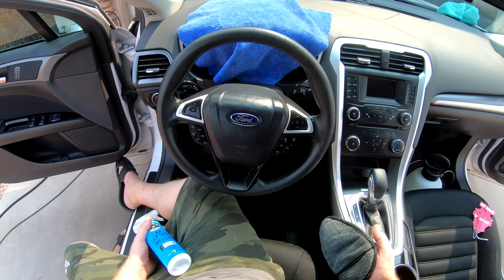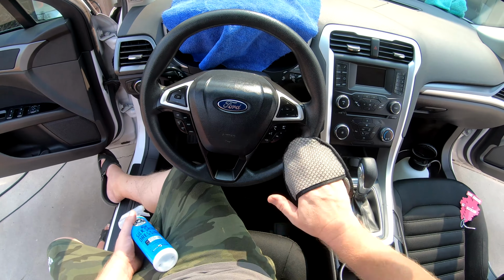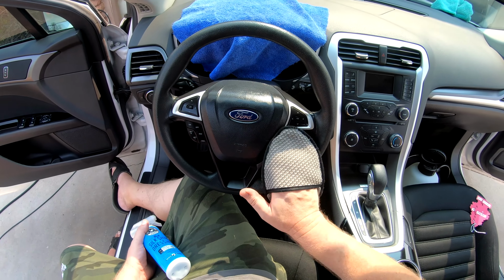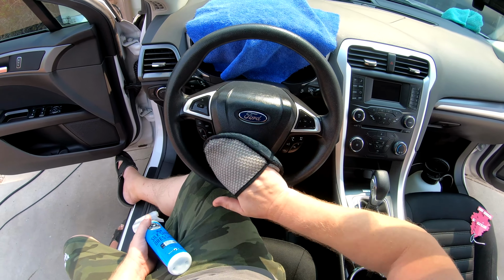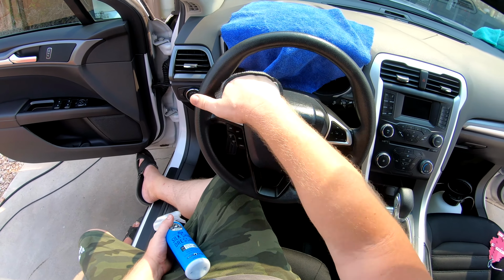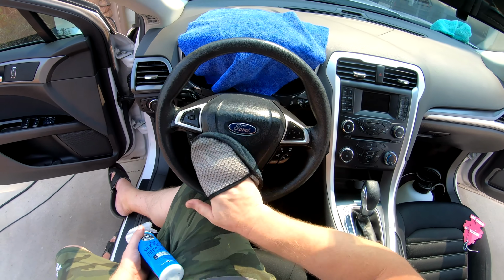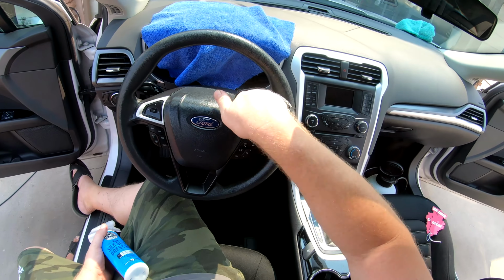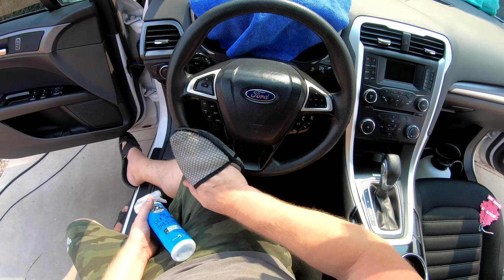So there we go. That's how I clean, protect a nice rubber steering wheel. If it's leather, I go through the same cleaning process. I'll use the leather cleaner, but then you know, and a leather serum on there. But if it's a synthetic or rubber or vinyl, this is my go-to.